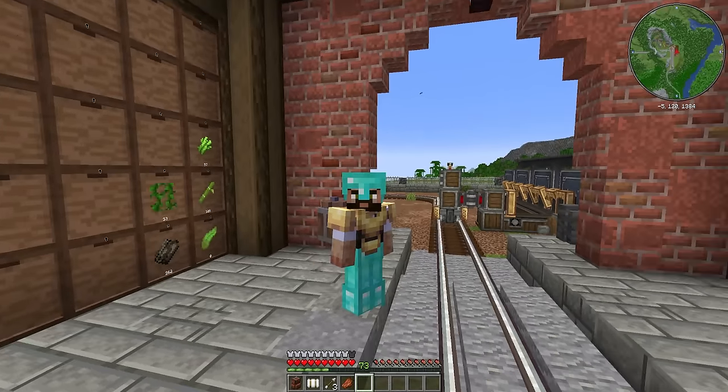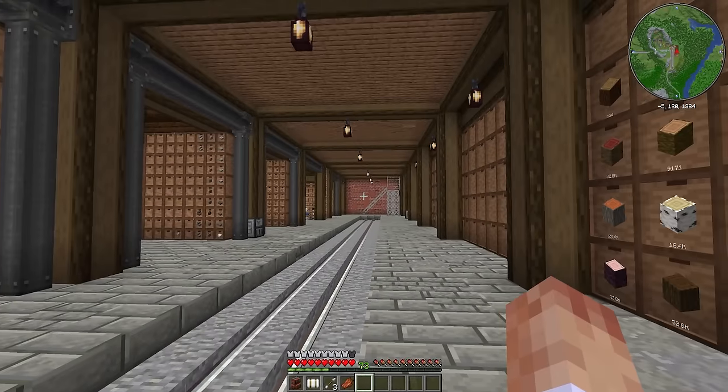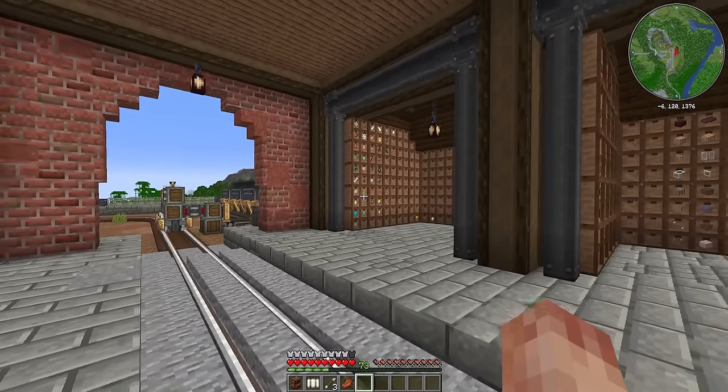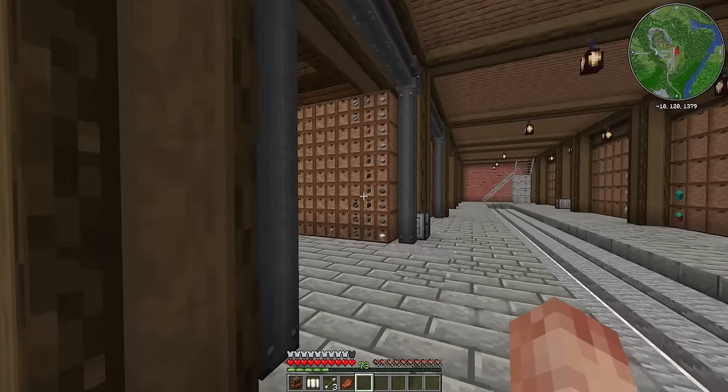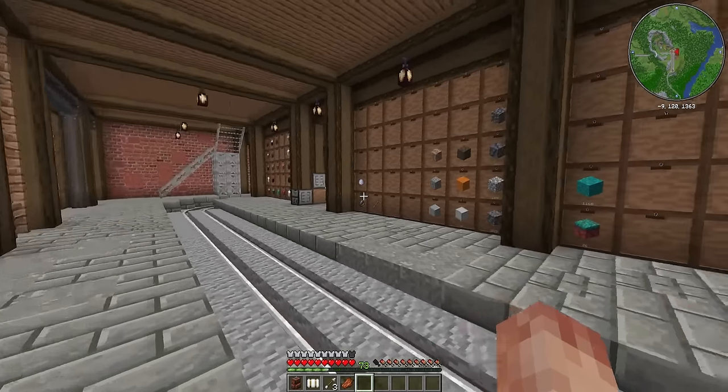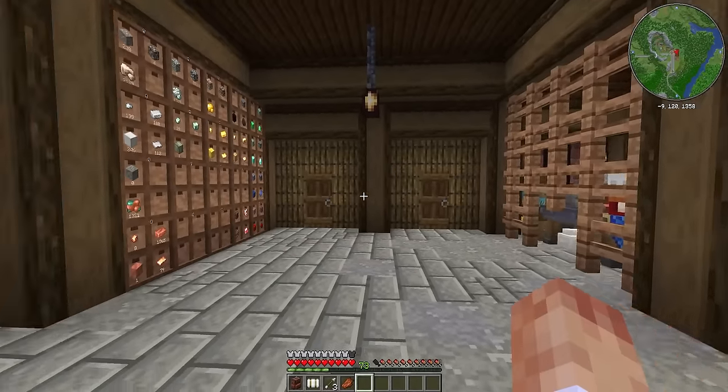So, we have a problem. And that problem is this. Our main storage warehouse. I mean, it's great and all in that it stores many things. We've still got lots and lots of space. That's all well and good. I can easily just dump my inventory in it when I get back from a build and most things get sorted straight away. It really is very helpful.